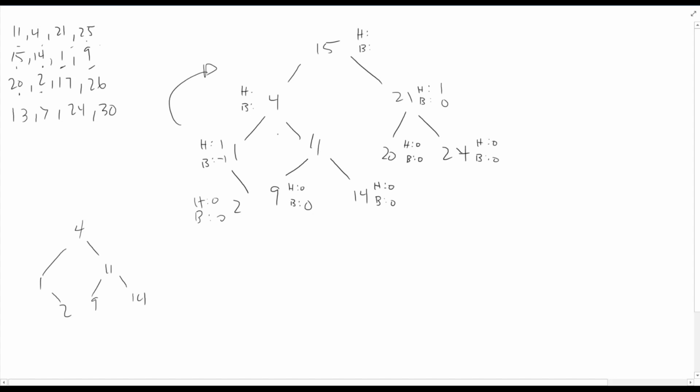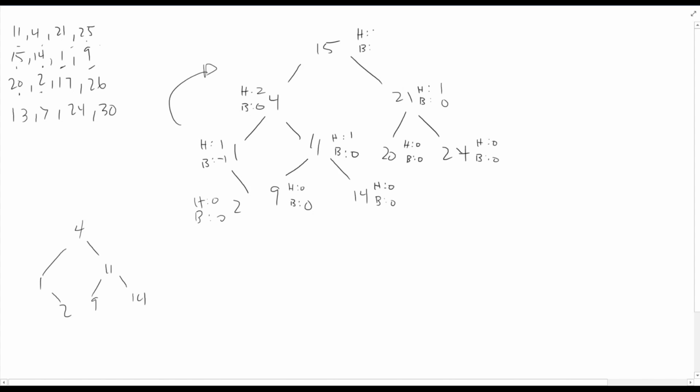So now, after doing the swap business, all the rest of these should be correct, but now we need to update our height and our balance factor on these two nodes. So this one's going to be 1 and 0, it looks like. And this one now is going to be height 2, and balance factor also 0. And again, remember, we were in the middle of fixing the balance factors all the way up. Let's go up to the top now.